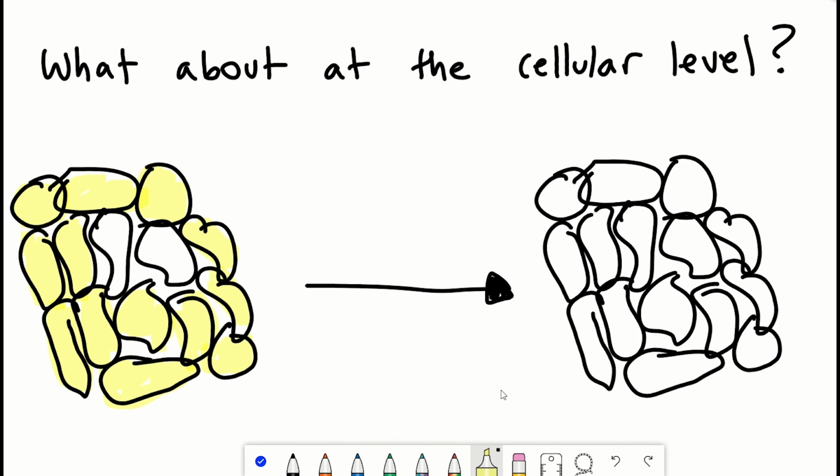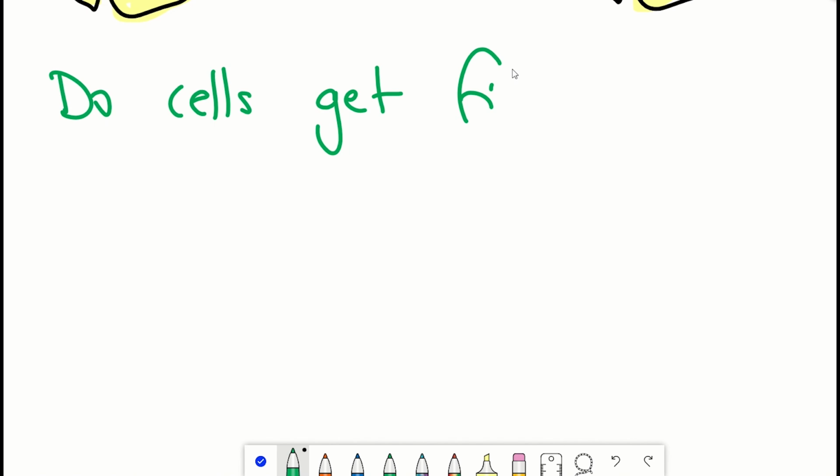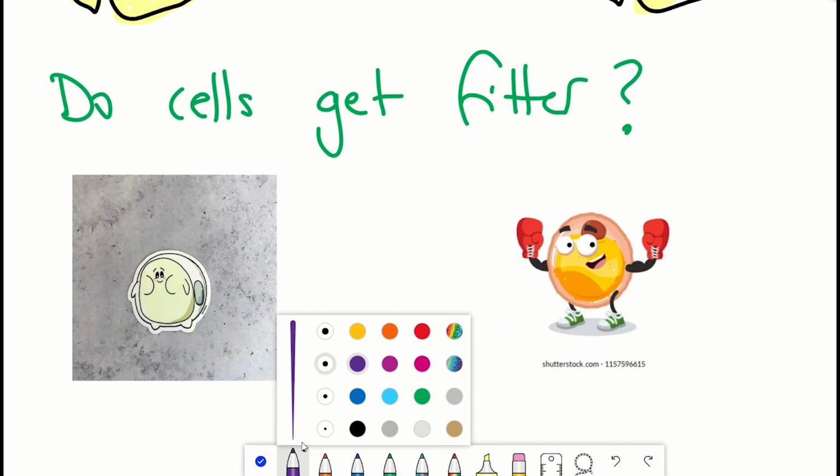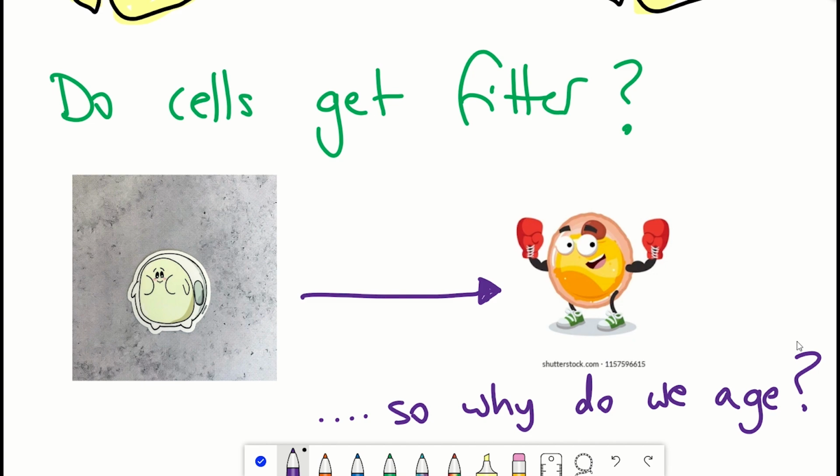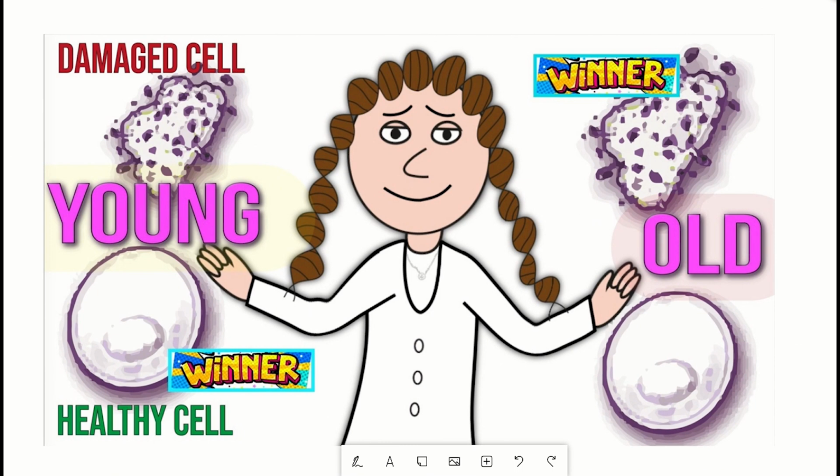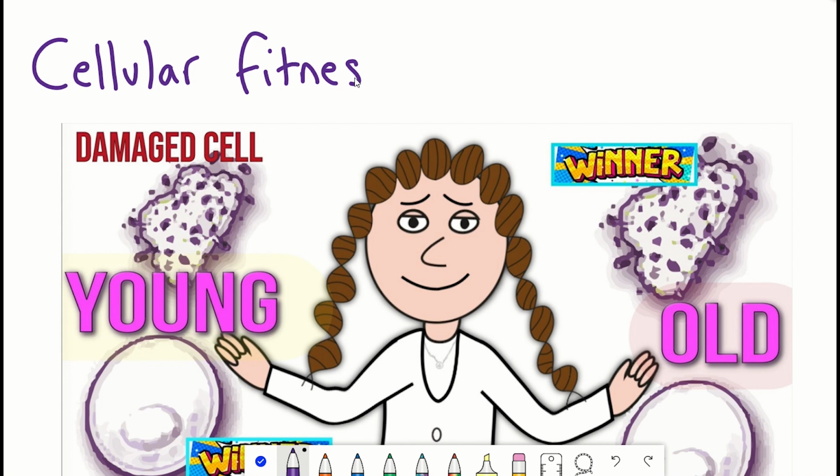If survival of the fittest occurs in cells too, then us being composed of trillions of cells, you may think that over time, as we age, our cells would get fitter, as they've outcompeted the less fit cells. So then, why do we age? Well, I thought I was alone in my thoughts about this, but then I actually did some research, and of course I'm not. So let me explain what we do understand about this potential paradox in this video.